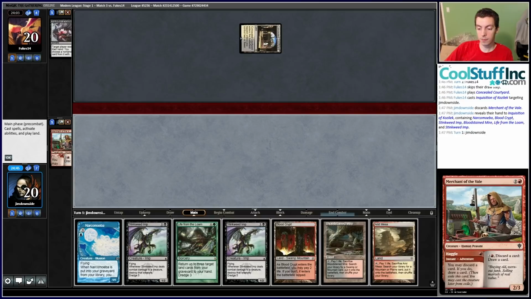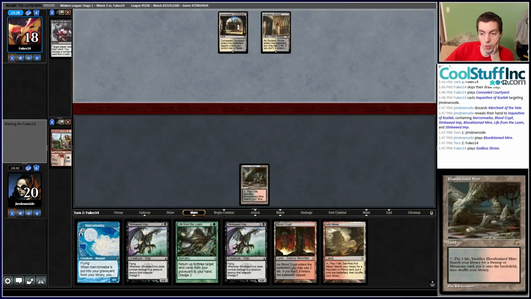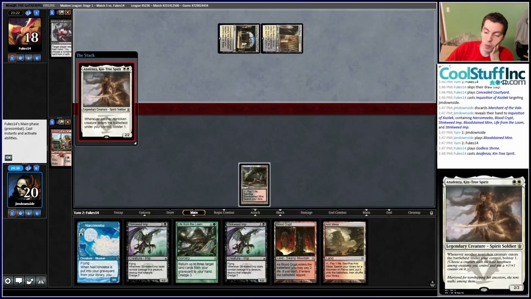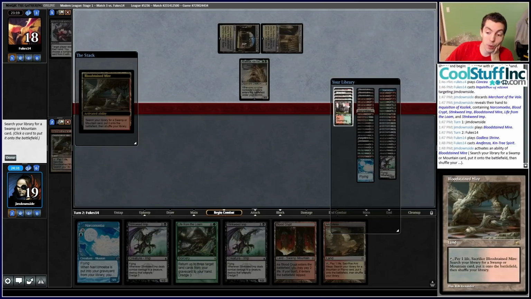Just going to get our Stomping Ground. So play Bloodstained Mire. Godless Shrine, so Orzhov something. Stoneforge Mystic. Anafenza, Kin-Tree Spirit. Okay. Usually a card played in combo decks. Some sort of combo deck here. I don't really know what's going on.